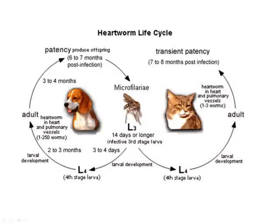So this is a brief trip back to vet school in your parasitology class, just to remind you of the heartworm life cycle. The life cycle is completed in the dog. It is essentially only the dog that can have the complete life cycle. And it starts with a mosquito that's carrying an L3 larvae. And that mosquito feeds on the dog and then transmits it. Within the dog, in a few days, it matures into an L4 larvae. And then, after several months, into a young adult.